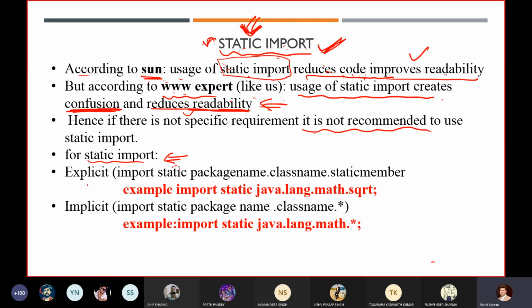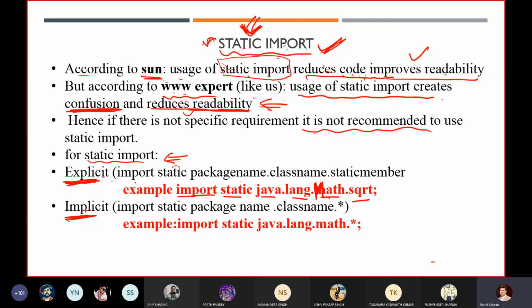Static import is of two types. The first one is explicit and the second one is implicit. In explicit, you write import static. Static is a keyword, and if you do not write it, you might get an error. So we write import static java.lang.Math.sqrt. The M should be capital because Math is a class.